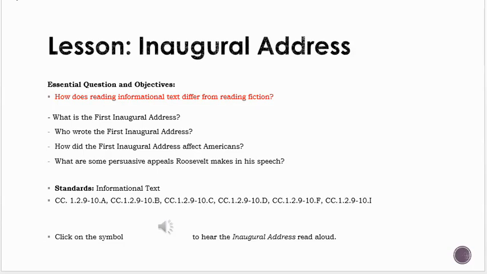And I'd like to make a note for you. This lesson will ask you to independently read the inaugural address. If you feel as though that is too complex for you as an original reading independently, below this lesson there is a resource that is a read aloud. You can click on the symbol of the speaker and this text will be read aloud to you. So if you feel more comfortable having the words read aloud, you can use the resource after this lesson, but you'll still need to complete the questions within this lesson.